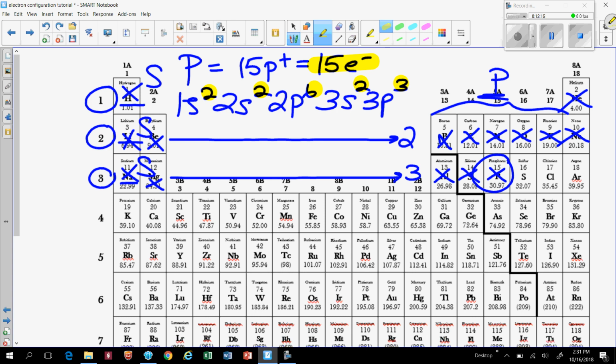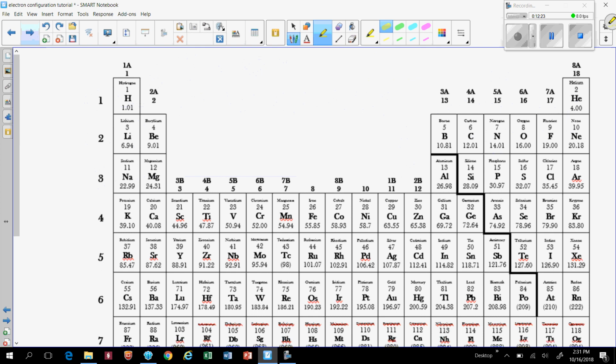So remember, our superscripts are our electrons, which total the number of electrons in our atom. Okay, let's try another atom. Let's do vanadium. Let's erase our periodic tables and try again. Remember, you can pause the video at any time, rewind, watch again, practice again. We're dealing with vanadium, atomic number 23. So that means 23 protons, 23 electrons, because they all begin as neutral.